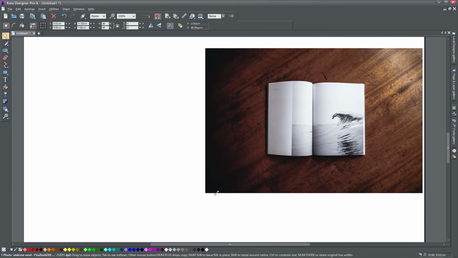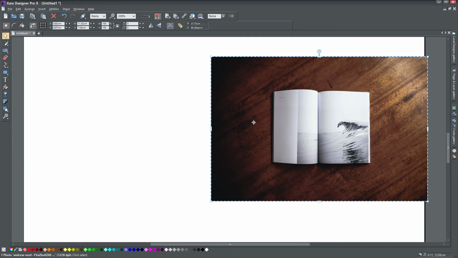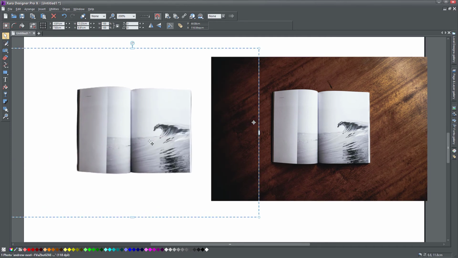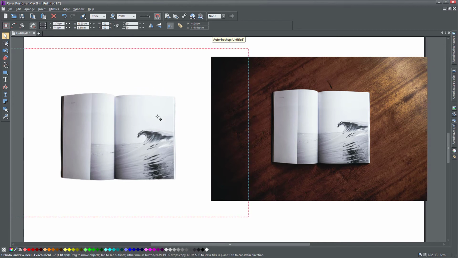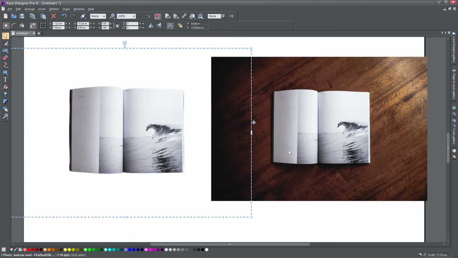So let's see if I can recreate the shadow with a version of this book isolated from its background. You see I have a transparent photo here. If you want to find out how I obtained this photo, I didn't cut it myself. I used a tool called remove.bg. If you look on my channel, I have a video presenting that tool. It's really nice, and it helps you isolate an object from its background, and it does a very good job. So let's see if I can recreate the shadow of this object as it is in this photo.